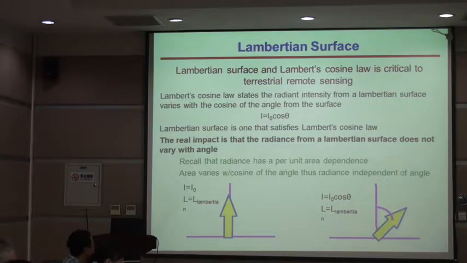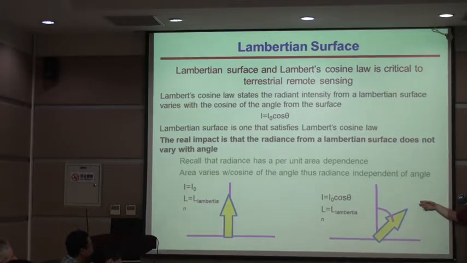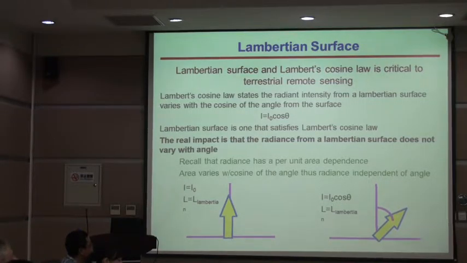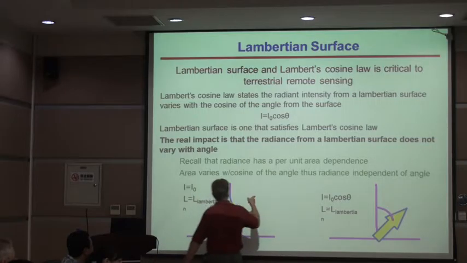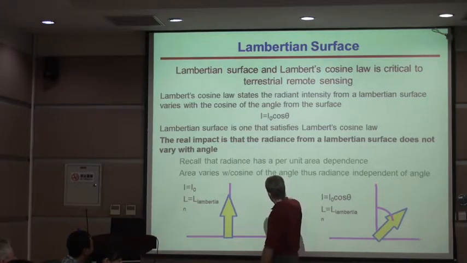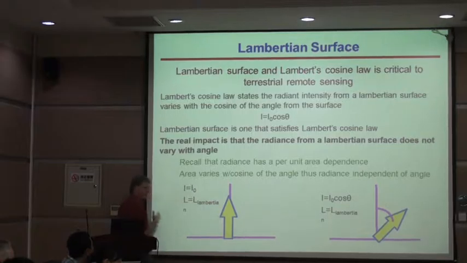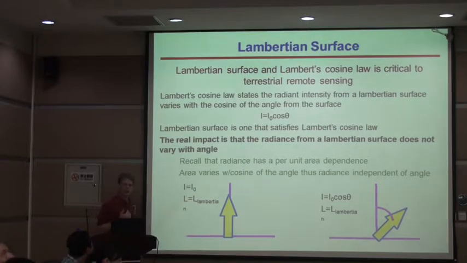So once again, if you had to decide what material in this room is really close to Lambertian, which one do you think it might be? I can stand over here and I can see my charts. Everyone in the middle of the room and in the back can see the charts really well, about the same. It's pretty amazing that they were able to develop something like that, no matter where I go. There's a little bit of a specular. When I stand here, I can see a little bit of a bright spot, a backscatter, but it stays pretty uniform no matter where I go.